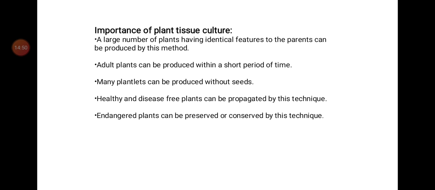Now, importance of plant tissue culture. A large number of plants having features identical to the parents can be produced by this method. Adult plants can be produced in a short period of time. Many plantlets can be produced without seeds. Healthy and disease-free plants can be propagated by this technique. Endangered plants can be preserved or conserved by this technique.